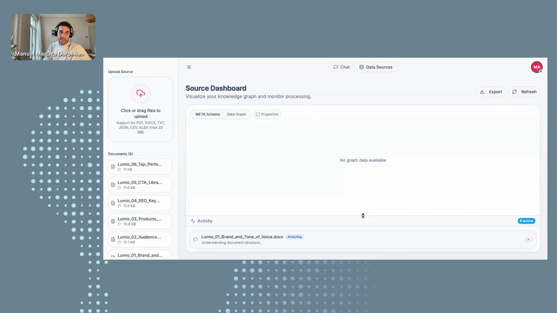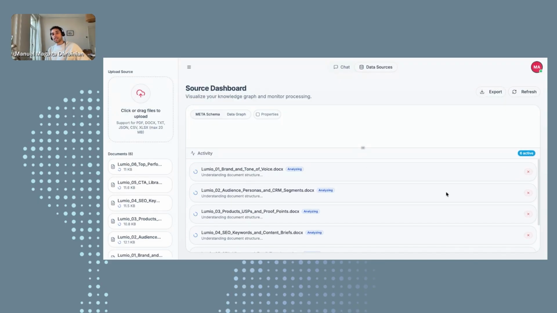And then what happens here is that, as I mentioned, it's ontology based. So first it will go through an AI data modeler agent, which will map out the schema or the ontology of the context contained in those documents. Once that is finalized, it will jump to generating the data on the back of the schema or the ontology that has been generated by the previous agent, and then it will populate the graph.